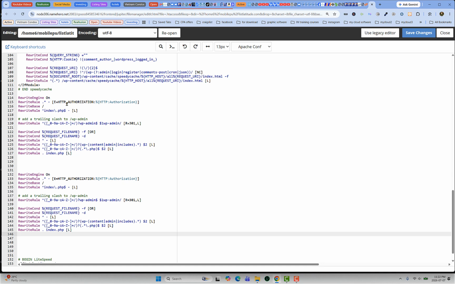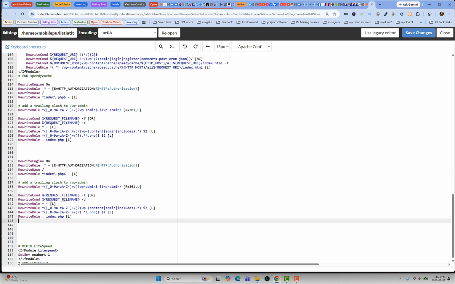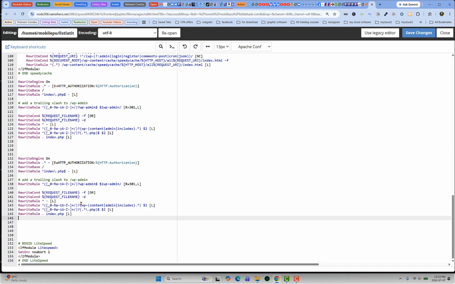If you compare these lines, they're not exact, right? I don't believe they're exact. Maybe they are. Let me just double check that. Maybe there's nothing we need to change.